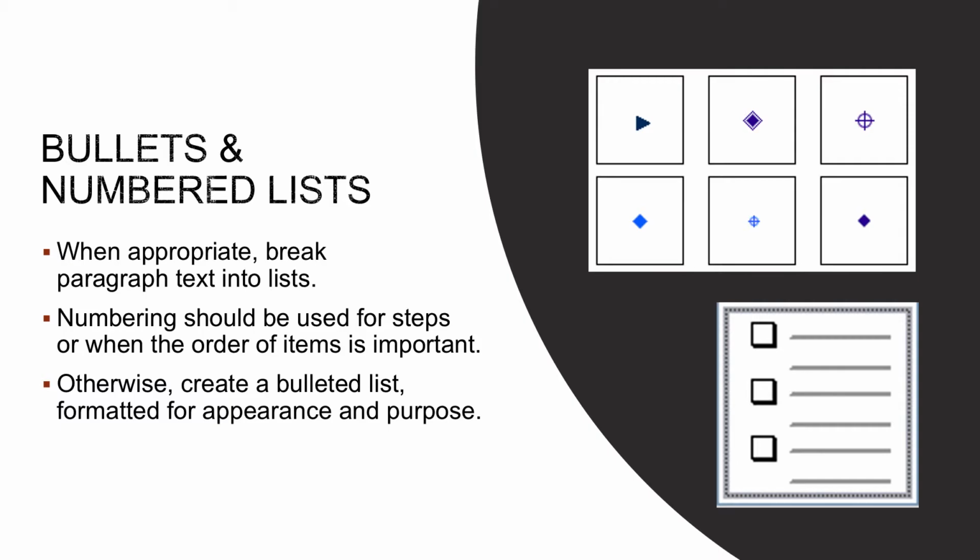We can make numbered lists whenever you're actually giving steps to follow. If the order isn't important, though, definitely use bullets instead. And right-click on the bullet, and you can define your own. You can change the color. You can change the size. Make something look like a checklist if it is, for example. Don't just use hyphens as your bullets.